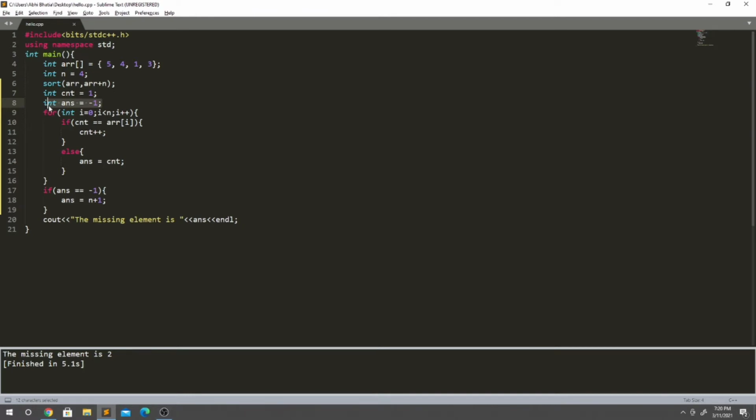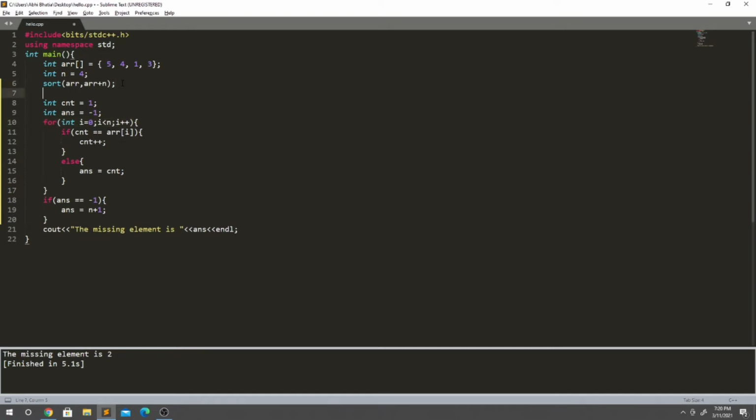Okay, and after that we are looping from 0 to n, that is we are traversing the array. So let's say after the sort step our array will become 1, 3, 4 and 5. Okay, cool. So after this we'll start traversing this sorted array and we will check if count equals arr[i].